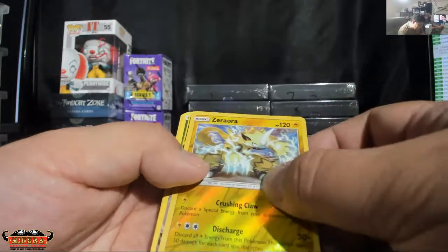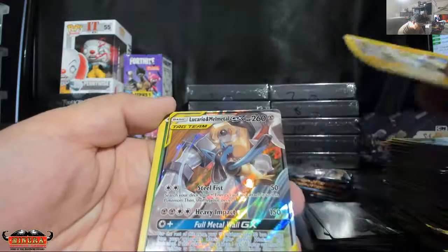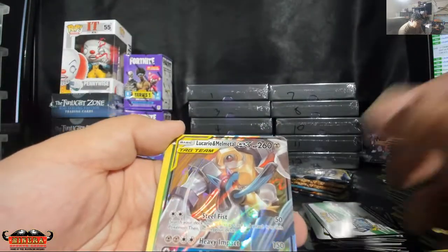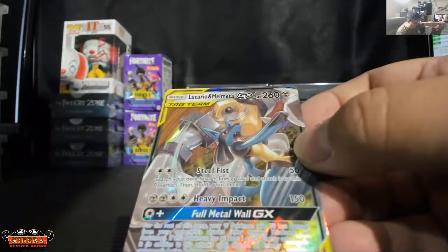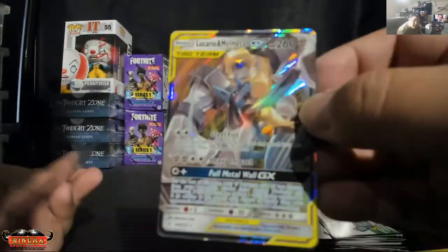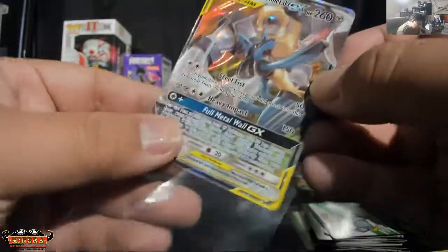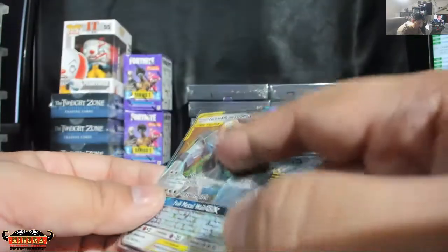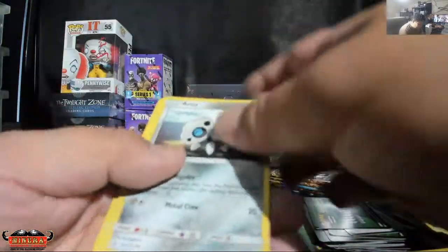Zeraora. Rare foil. I got an Ultra here. It's Lucario and Melmetal GX Ultra. Yes. Melmetal. Never heard of Melmetal. Lucario, though. Oh, Melmetal. The dog. Lucario. I don't have him. I have Meltan. Wow. I don't have Melmetal. I haven't evolved them yet.